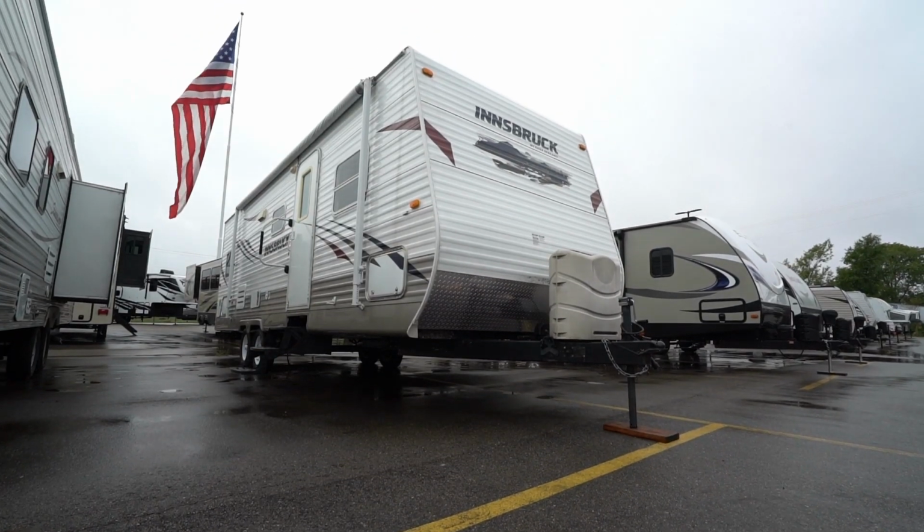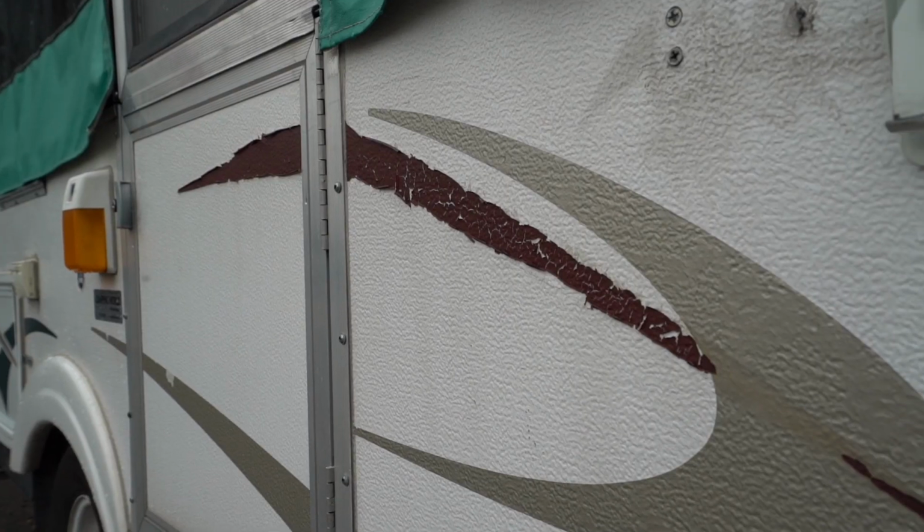Now, don't get me wrong, most RV fridges don't smell great because they're sitting so long, and these minor smells can be extinguished. But if the odor is there to stay, it's time to walk away. With the major expenses out of the way, let's move on to a few of the more minor things you'll want to keep an eye out for.